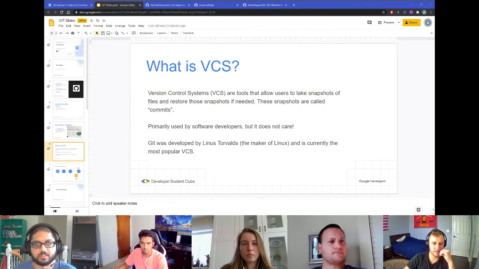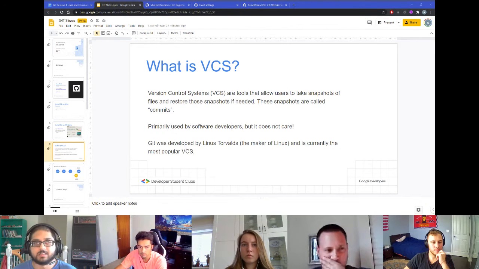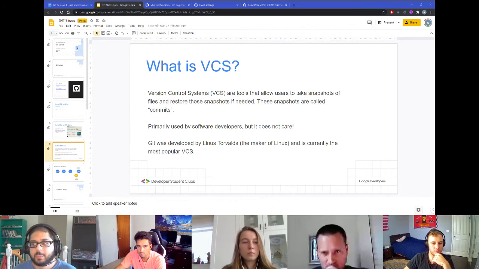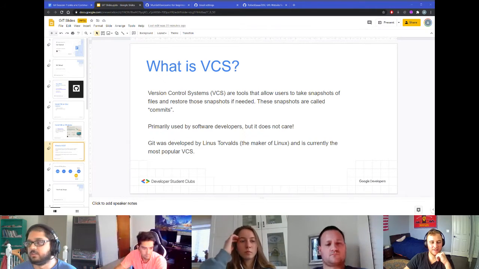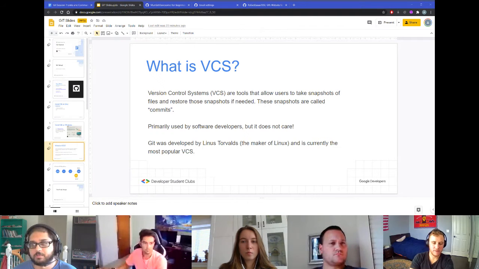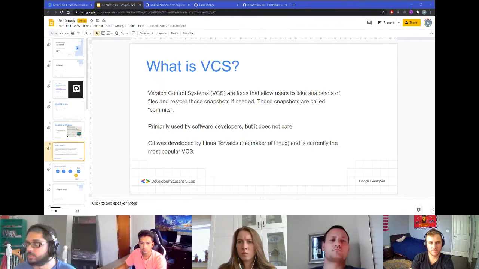Git was actually made in reaction to one of them, and if you ever look up a Linus Torvalds talk about Git, he does not have kind words for that other system. Git is currently the norm. It is the most popular because it works well with Linux, and GitHub, that account that we were setting up, is owned by Microsoft now.